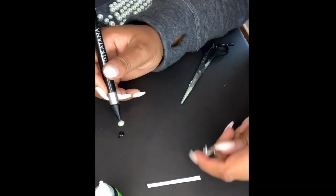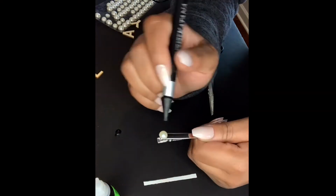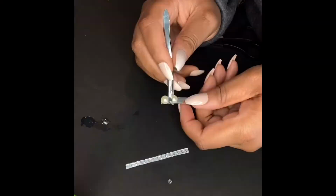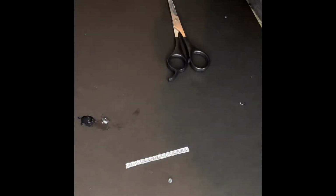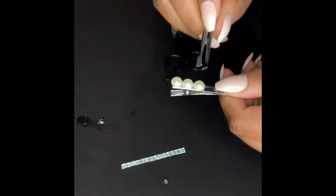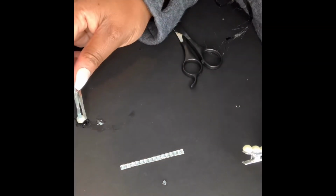So this one, I'm going to be doing a pearl clip for all my classy ladies out there. I'm going to use a silver clip, and I'm going to use that gem tool and just apply those pearls into the adhesive and then place it onto the clip. This one's very easy, doesn't take long at all. Once you're finished, you will have a nice, beautiful, curled out clip. These two options are for the ladies who don't like the super blinged out version that I did in the very beginning of the video, and you want more of a classy look. This is for you.